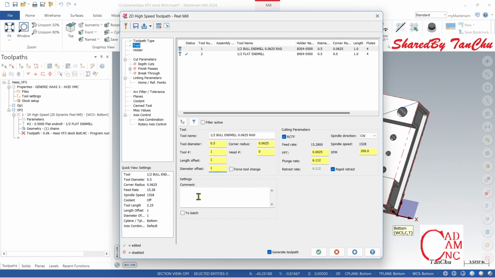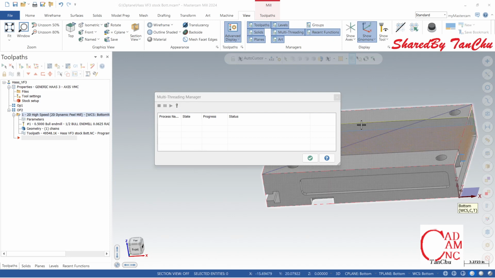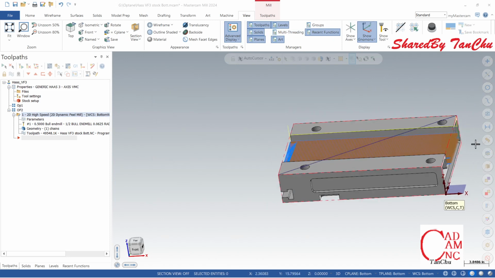We can make this one a peel pure milling for output.